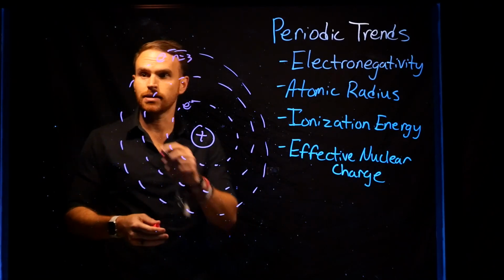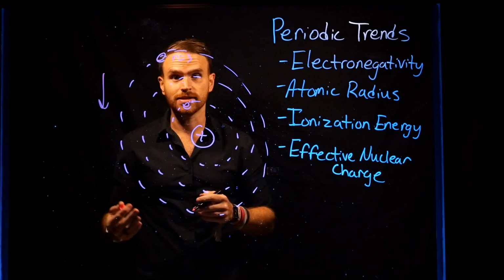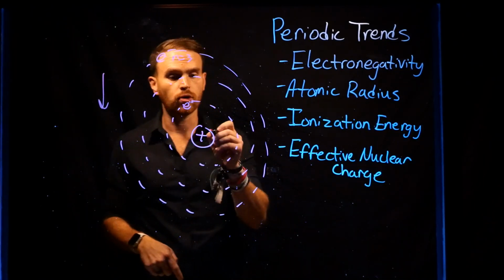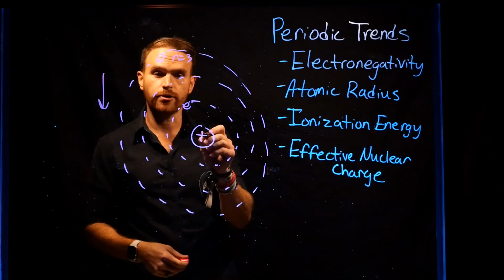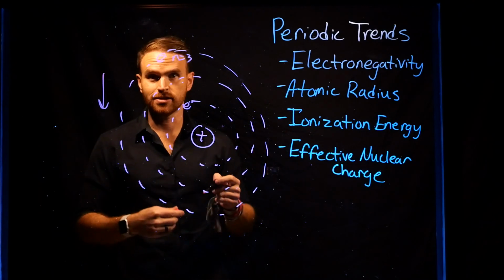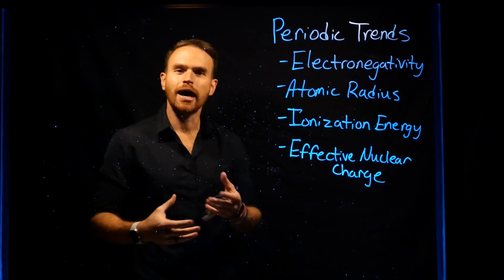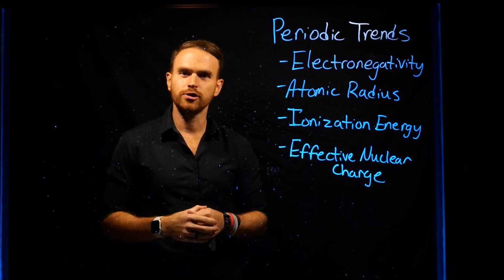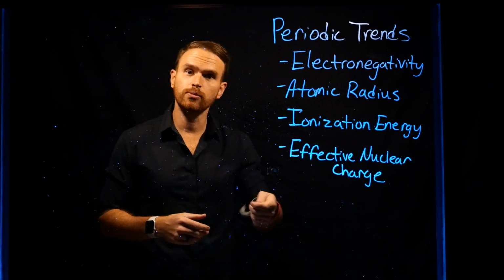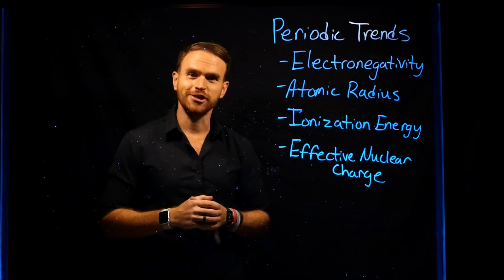And for this reason, that gives rise to the trend that the ionization energy actually decreases as you move further down the periodic table, because as you move down a row on the periodic table, you're moving to a higher energy level or a further distance from the nucleus. Now I'm going to bring up a set of problems, and I'd like you to pause the video and see if you can answer those independently before resuming the video to check out the explanations.